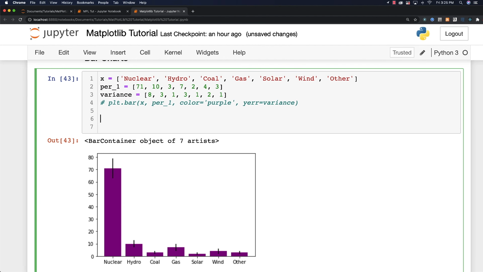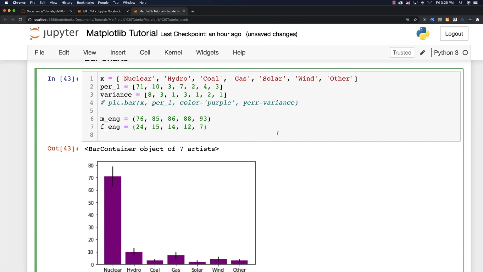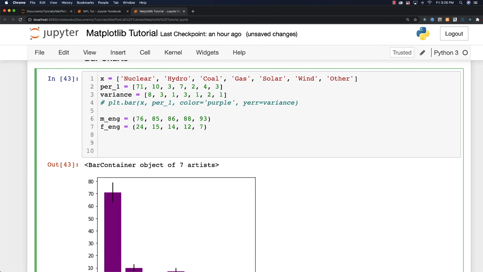All right, so let's go and do another one. For this example, what I want to do is go through the percentages for males and females in the different branches of engineering. So I went and created that. I can say that I want to get evenly spaced values for each of my intervals by saying spc. Oh, and if you did barh for this, for example, it would be like this.